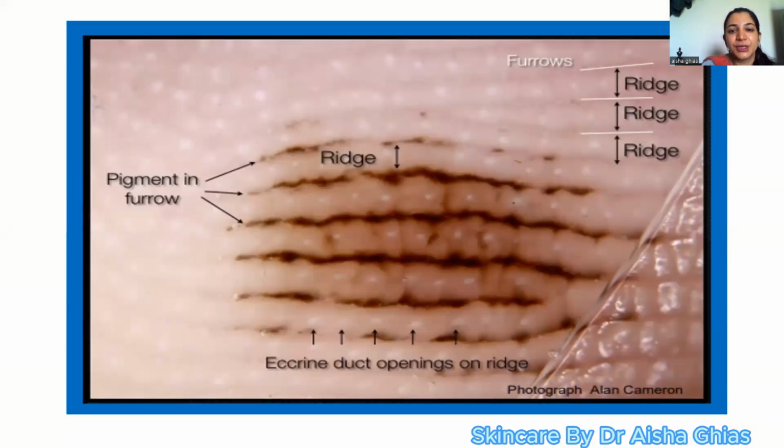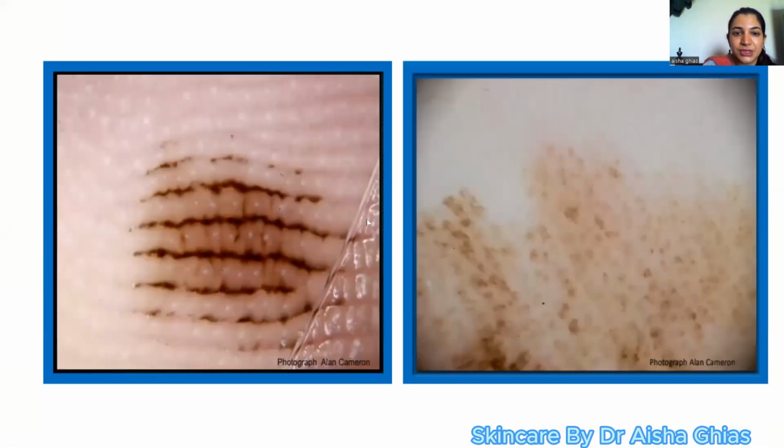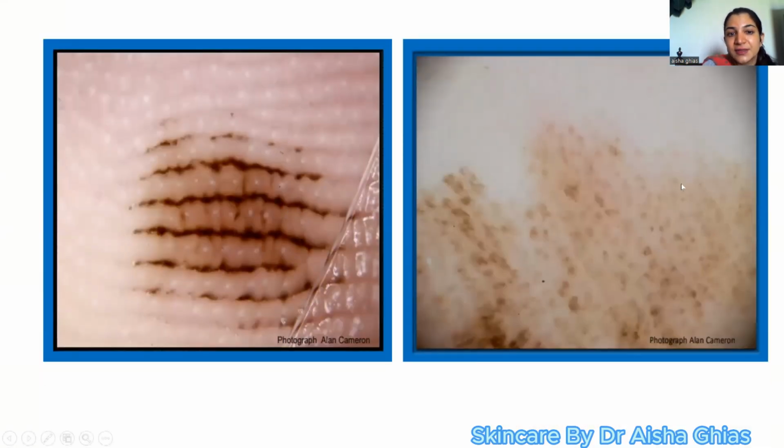Normally, the pigment is concentrated there in the furrows, and the ridges are practically not having any color. They are having the openings of the eccrine ducts. This is there in the palms and soles normally. Ridge is thicker than the furrow. Furrow is just in the form of a line, and the ridges are thicker. They are in between the lines. These are ridges having these openings of eccrine ducts. Okay, so if the pigment is there in the furrows, it's okay, it's fine, it's normal, it's not concerning. But once it's there in the ridges, it's concerning. As for example, this is benign, and on the right hand side is a malignant case.